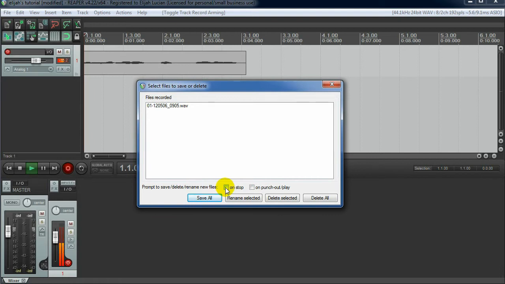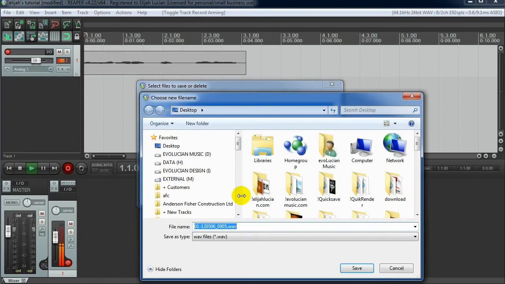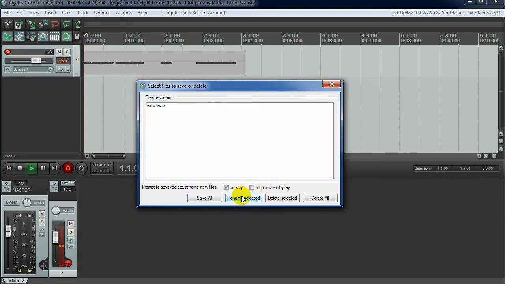What that does is next time you record, it won't show this dialogue, it'll just save the audio automatically. If you save a bad take, you might think, this sucks. But if you want to keep it on, you can, and just press save all. You can also rename the audio, which is pretty handy, like wow.wav.